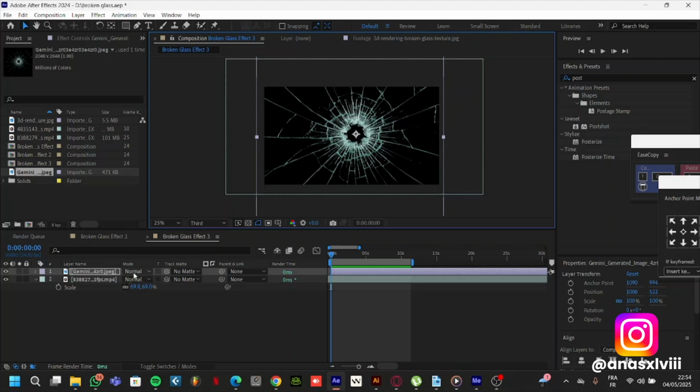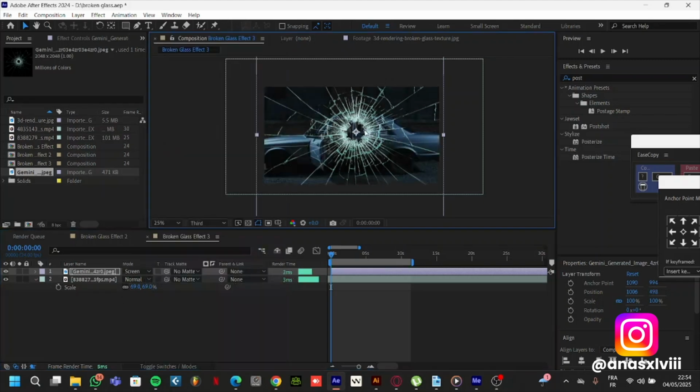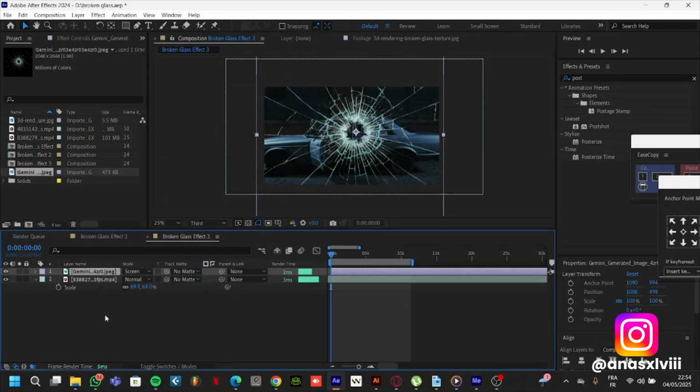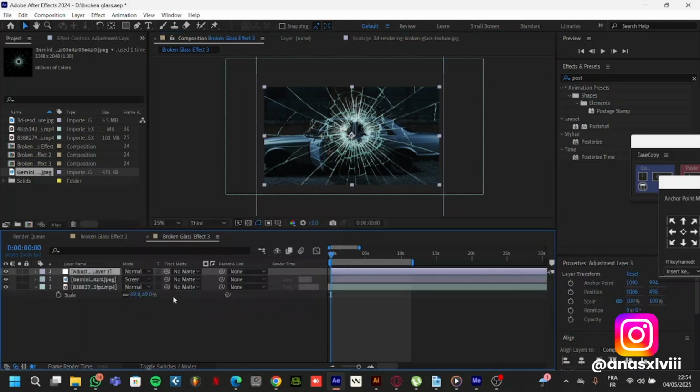So first thing we do is use this screen blending mode. And to make this effect reusable, we will have to do something. We're going to be using a trick of adjustment layers, so we don't apply it directly to the layer, so we create an adjustment layer.